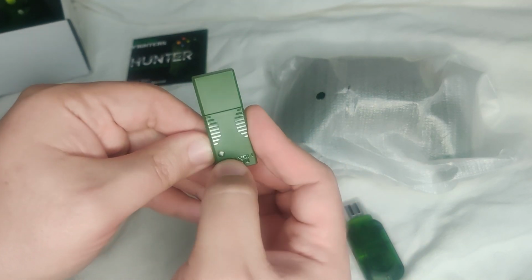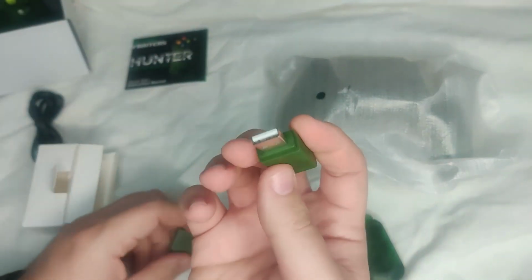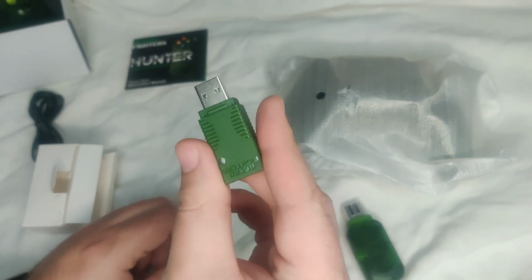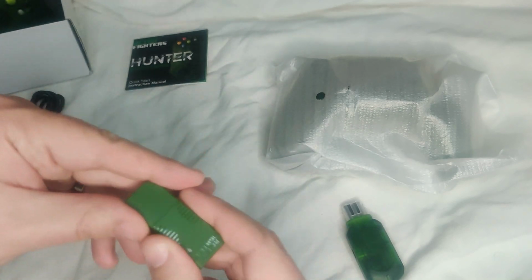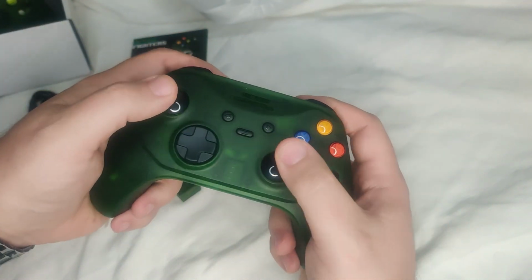Now, unfortunately, I did try to test this on the Steam Deck, and I could not get it to work. I think that there may be a setting I'm missing, but I've heard that other Retro Fighters controllers have had issues. I keep wanting to say Retroid. Yes. But look at this controller.